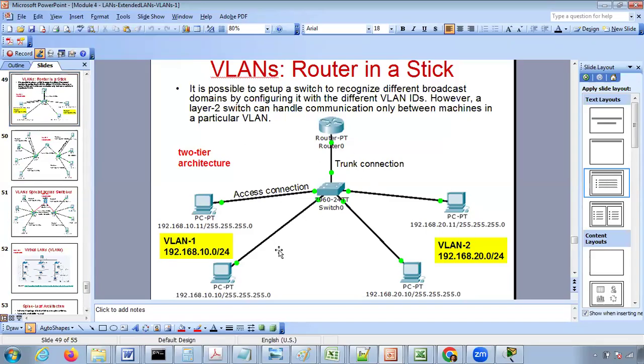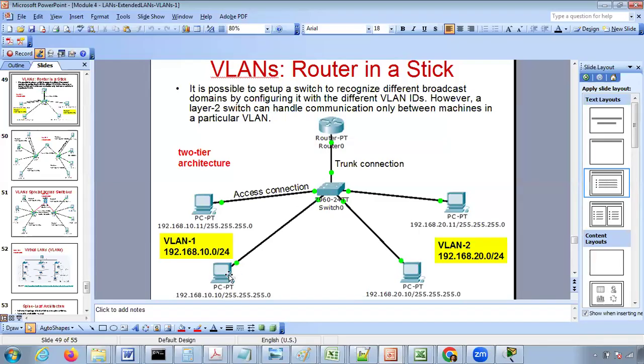Here I have one switch to which I have two computers belonging to VLAN 1 and two computers belonging to VLAN 2. In order to communicate within the VLAN, one computer can send a message to the switch and the switch will forward it to the other computer after going through what is called the address resolution protocol, which I have not explained yet because we'll be covering that in the next module 6. Basically, in the address resolution protocol, the switch tries to find out the MAC address for a device with a particular IP address. So it will do a broadcast, but since you are setting it up as a VLAN, the broadcast will be limited only within this VLAN. The device that has the corresponding MAC address for the IP address will respond back to the switch, and the switch will forward it to the sender.